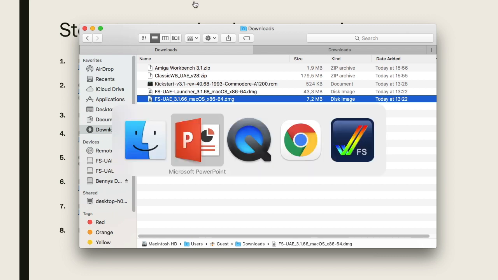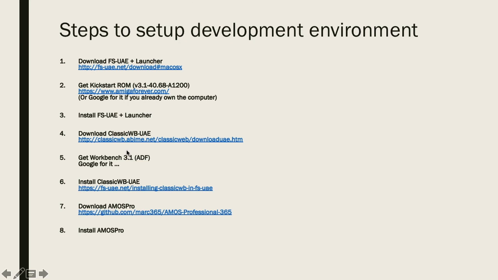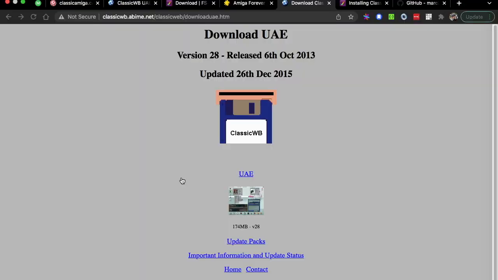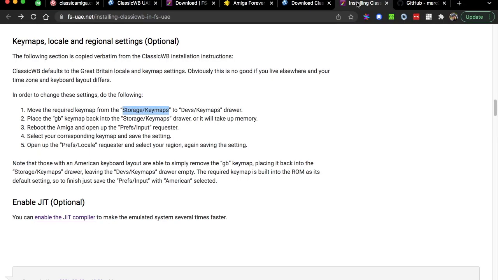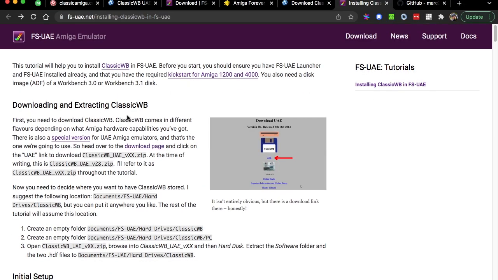So let's get back to the runbook to see what we're going to do next. Now it's time to install the Classic Workbench. And there are some instructions here. So head over to them up here.